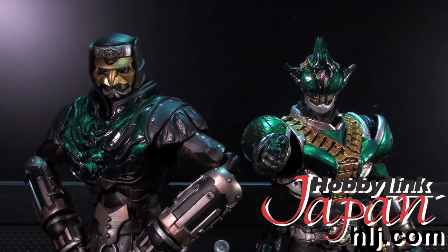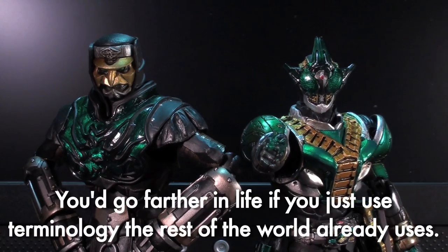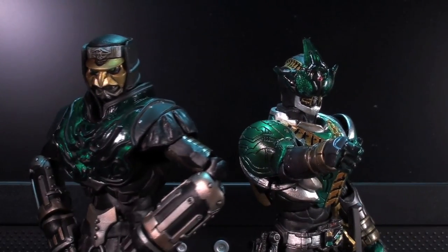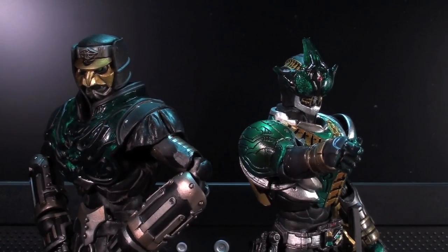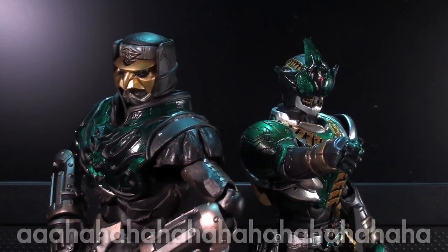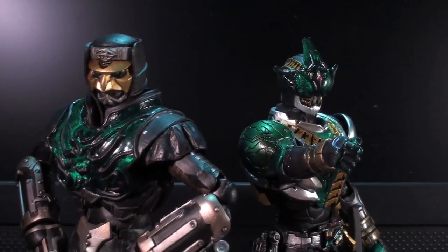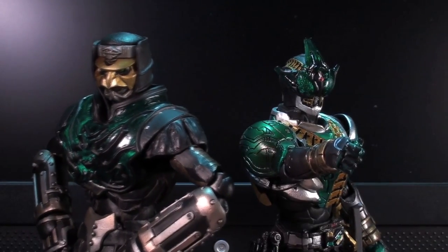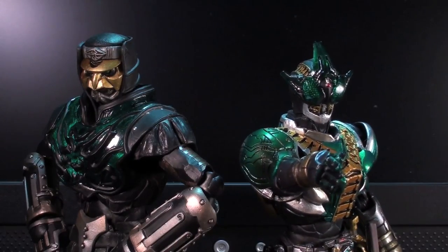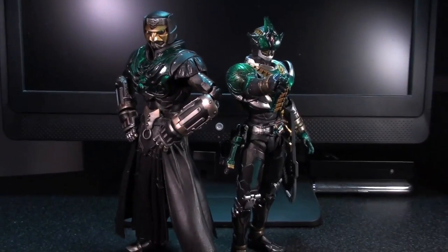These guys are from what I refer to as the third generation of SIC, that being the awesome durable one. You can't tell from this meager vantage point, but these two guys are built way the hell more solidly than a lot of my older SICs. Like Deneb face-planting there, comedic as it was, if he was an older SIC, he might have exploded on the table. Well, that's exaggerating a little bit, but these guys are a lot more durable and a lot more toy-like than older SICs. And they're a pretty imposing duo on their own.